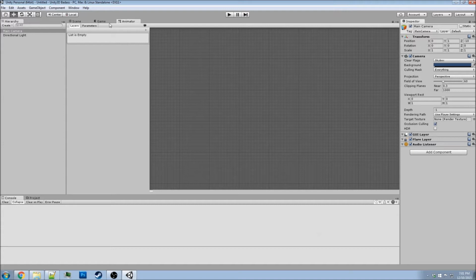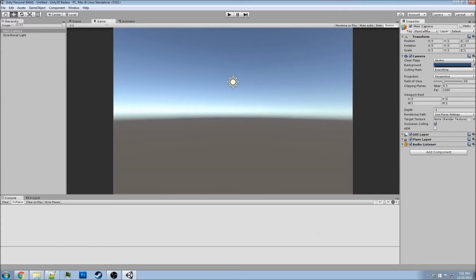We have the inspector over here. The inspector is going to let you see what is actually attached to the objects that you're manipulating in your world here. So we have a couple of objects here. We have a camera and we have a directional light, and the main camera here has a transform component, a camera component, a few other components, this GUI layer, which we probably won't worry about too much for now, flare layer, once again not terribly important right now, and an audio listener, which is a part of the audio system.